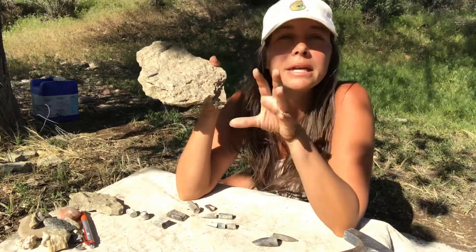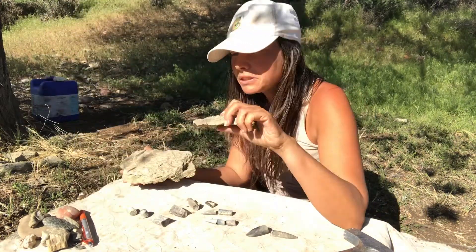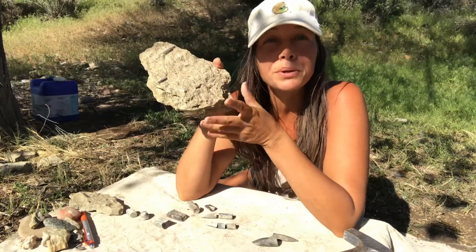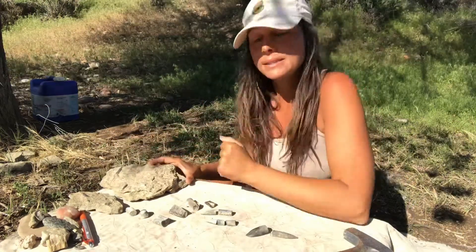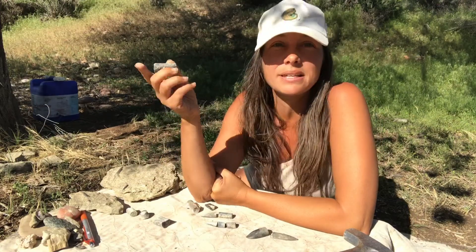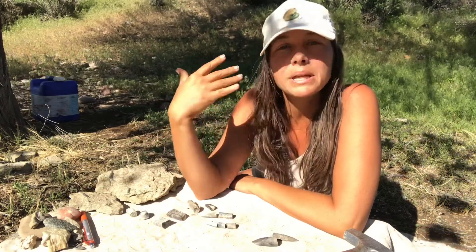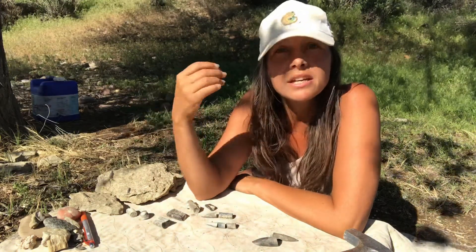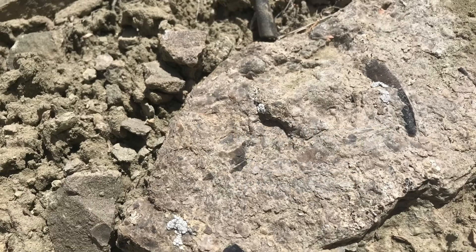They were able to emit a cloud of ink to confuse predators and get away. So was it taphonomy, catastrophe, or their life strategy? It could be a little of everything, depending on the particular formation and fossils that we find. The belemnites themselves were actually a very important part of the food web because their babies were preyed upon. The belemnite and ammonite planktonic offspring served pretty much as the foundation of the Jurassic and Cretaceous sea food web. Meanwhile, belemnites themselves probably ate crustaceans and other mollusks from the seafloor — they could capture their prey using hooked arms for stabbing and grabbing.